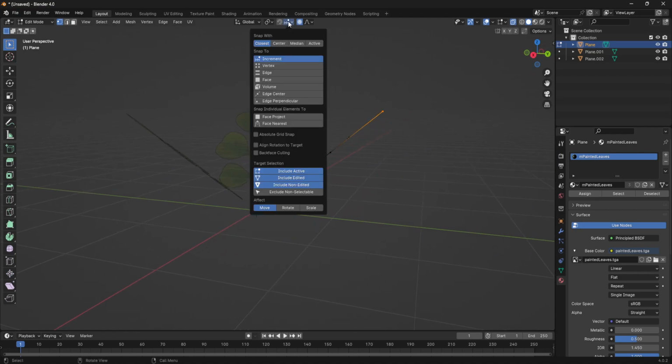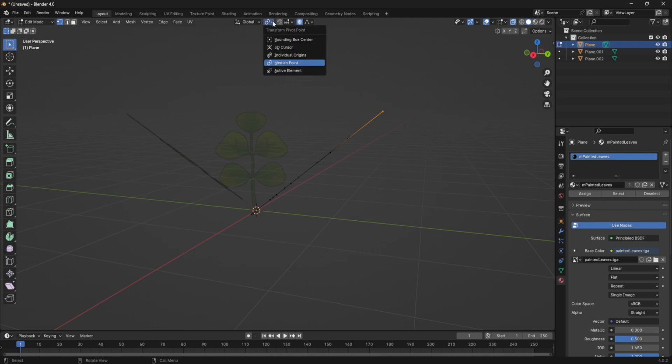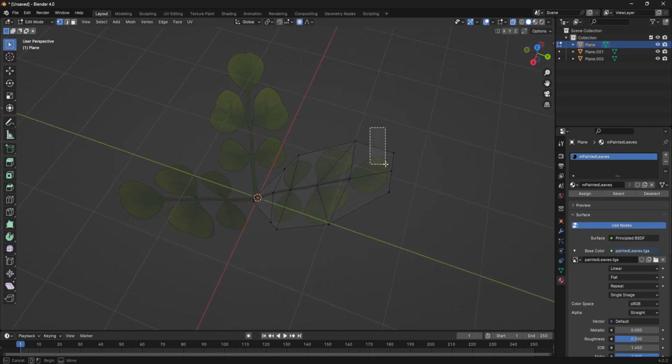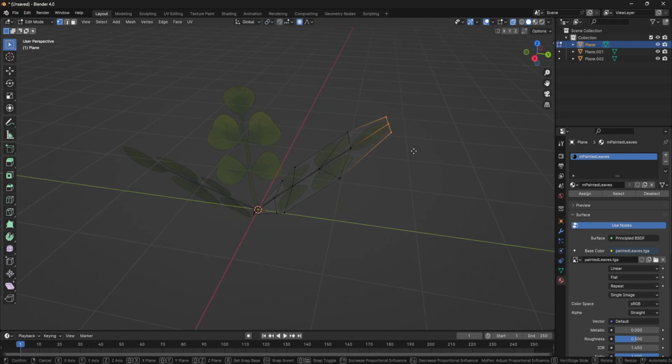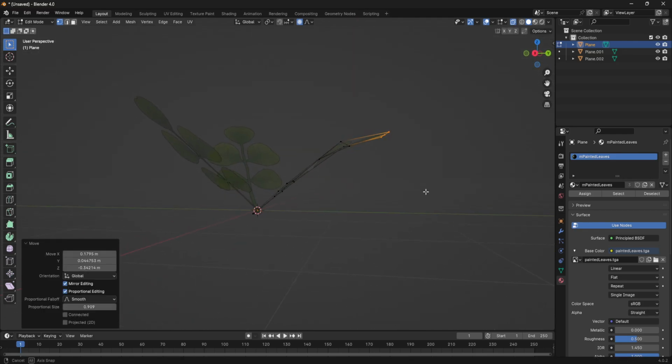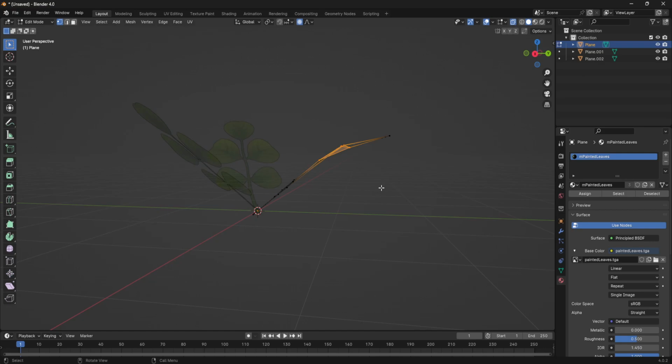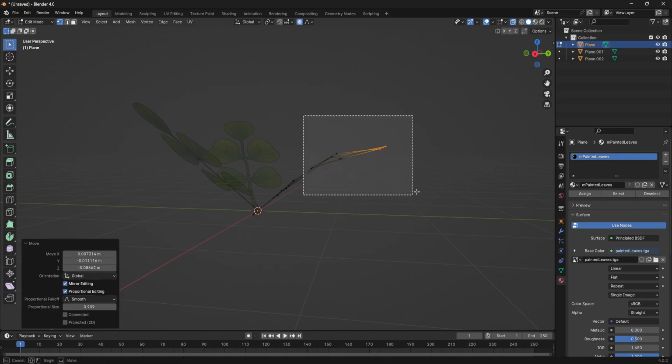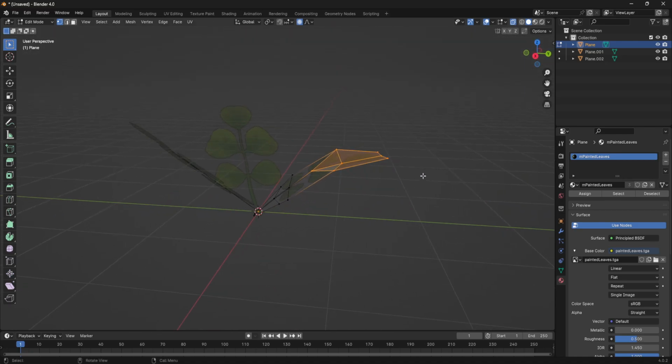Let me see. Yeah, okay. So I'm going to do G for move and then use the mouse wheel to bring the influence down. And you can see how it starts to influence the rest of the vertices. So I can grab a whole section and rotate it.